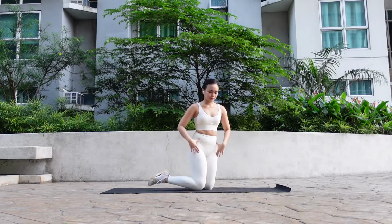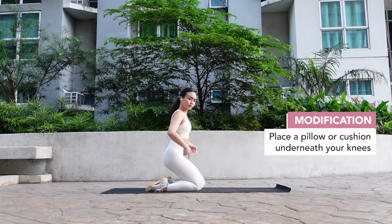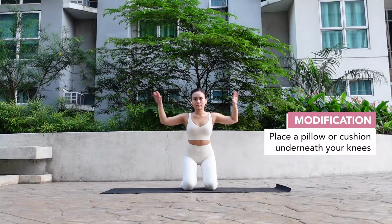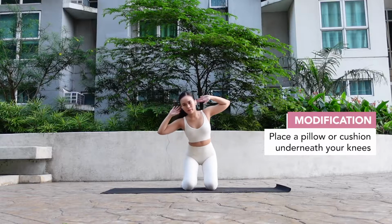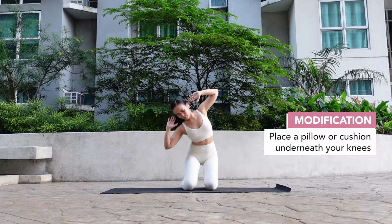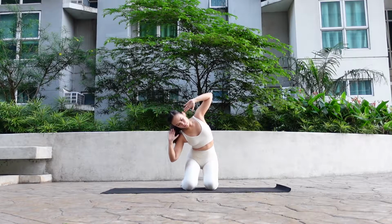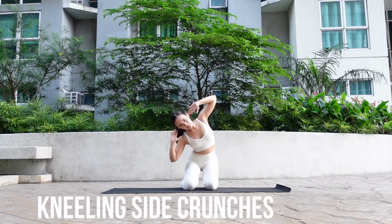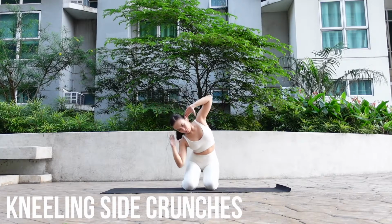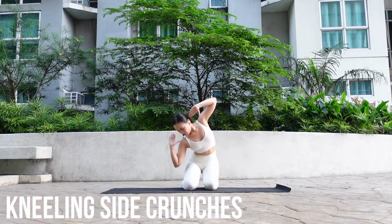Alright, you guys, now we're gonna face front. Feet are still hip width. We're gonna stay a little bit low, hands behind the head. And we're gonna crunch towards the left side first. Good. Inhale down and then exhale up. Now this time we're gonna add a squeeze with the elbows. You're gonna feel it also with your upper abs.